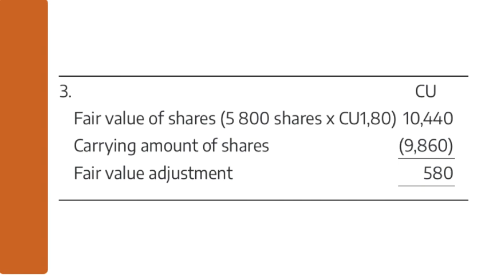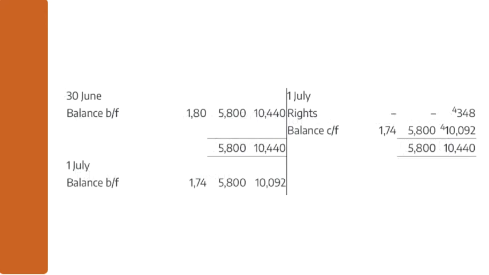All fair value adjustments in this category go through profit or loss. In this case, the balance was lower than the fair value, so it was an upwards movement. So you would debit your investment account, and the fair value adjustment goes through profit and loss as an income. Once you have done the fair value adjustment, the shares that are part of this investment in ordinary shares of Jabulani Limited are now in your records at the higher value, the fair value at that point, which is the cum rights value, cumulative of the knowledge that a rights issue is going to take place.